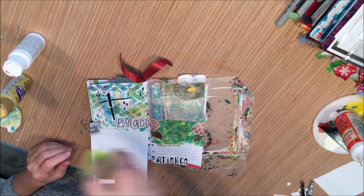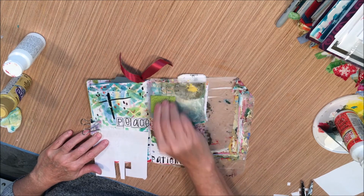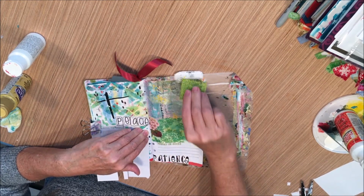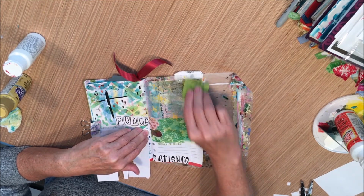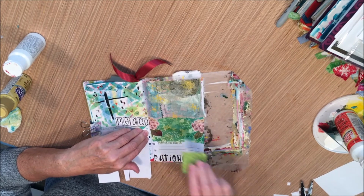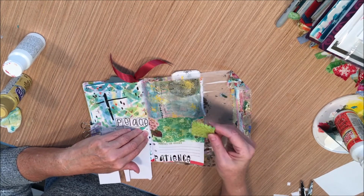Let's see, maybe I'll play with this a little bit. Yeah, that's kind of fun. I'll just add that in a little bit. Use a little of that yellow paint up. I got a little too much of it. And that'll just spread a little sunshine around, I guess.